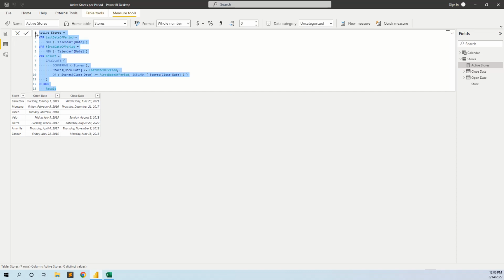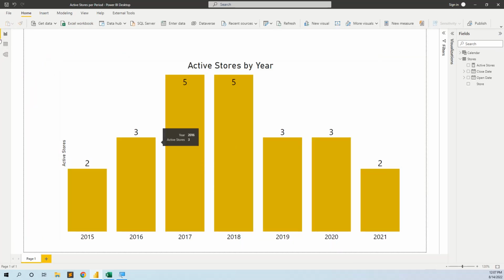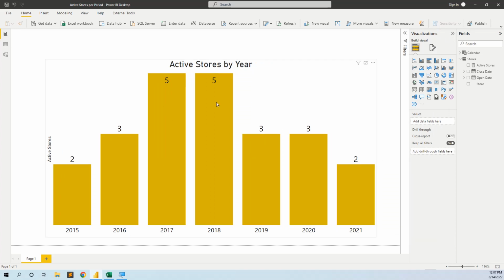Okay, so this is the formula, and now we go to the table and the visual. We will use a column visual where we put the year and our formula.